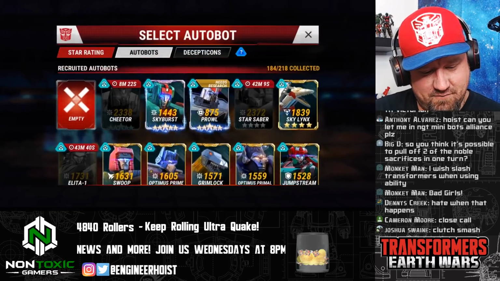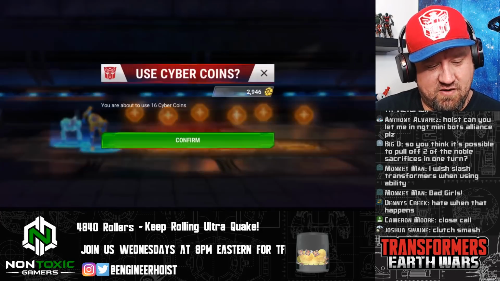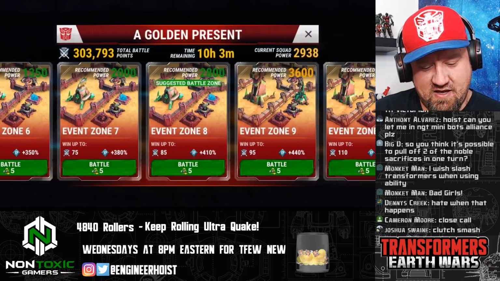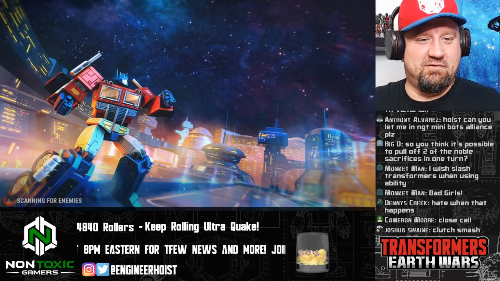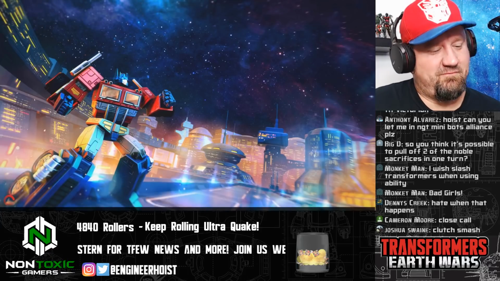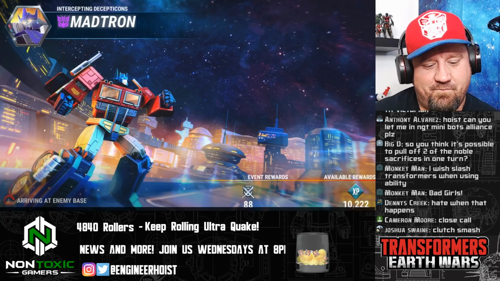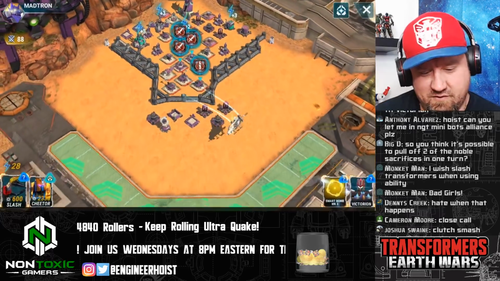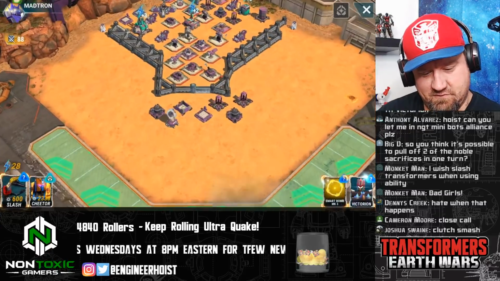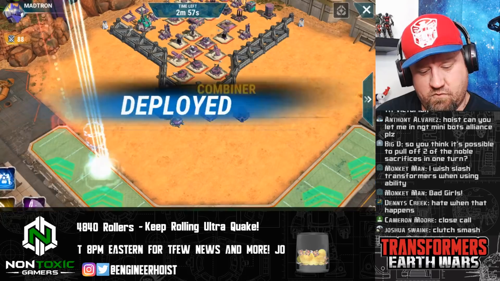Alright, so let's go ahead and bring in Cheetor. He's closest to the cooldown. We'll skip that and back into zone 9. There we go. Now, reap the whirlwind.